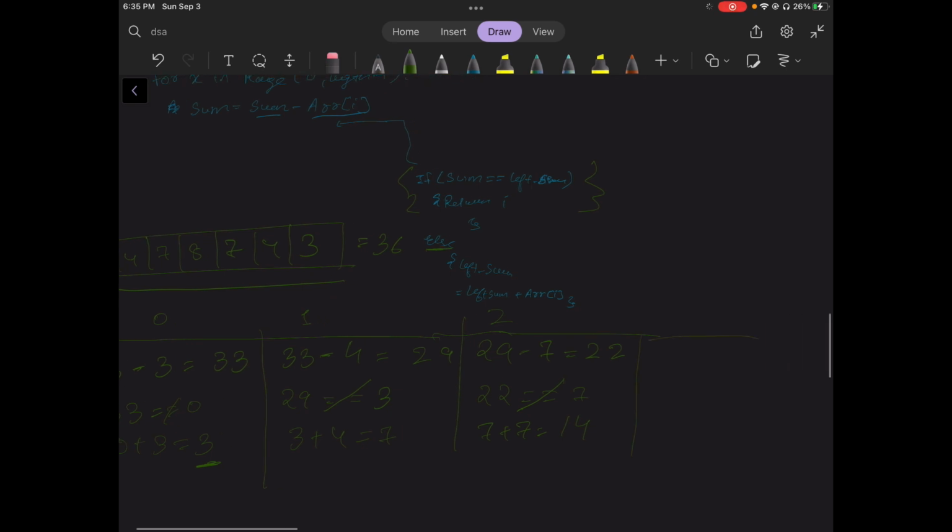Yes, we are on the third index, and this time we have 22.